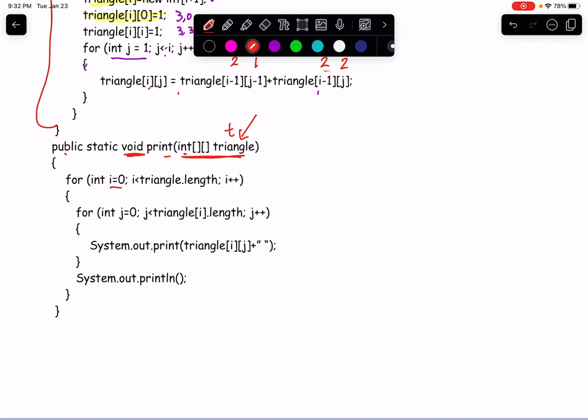So for I equals 0, I is less than triangle dot length. So this is going to be for every row. And then I'm going to start with J, and J is less than triangle I dot length. Remember, now, why do we have to use I instead of 0? Well, each row, remember, is a different length. And so I need to go get what length my row is. And so this tells me what length the row is. And we were always just using row 0, but now since they're different, we need to use row I. Okay, so row I for each one, because, like I said, they're different.